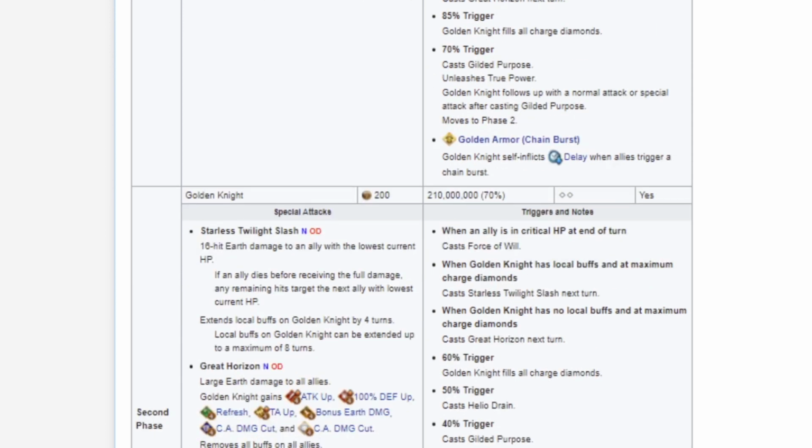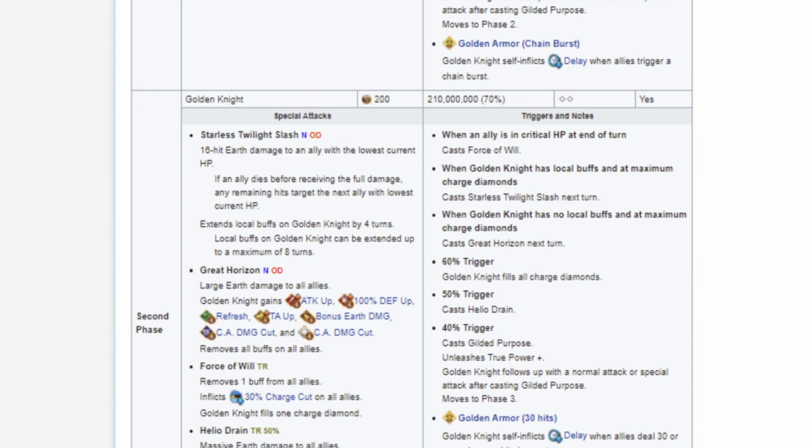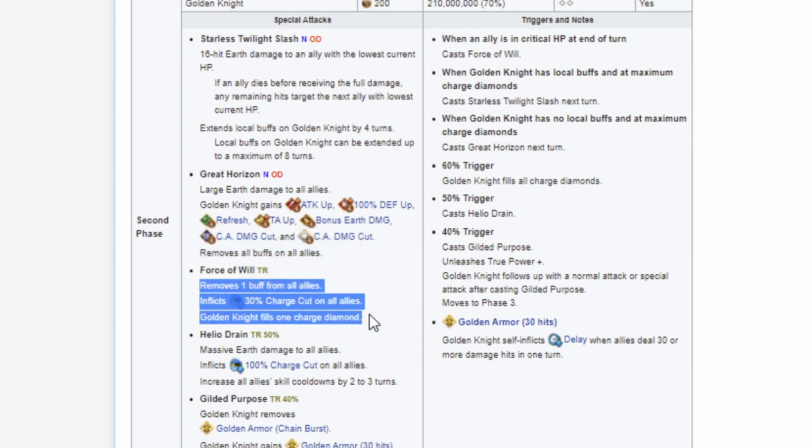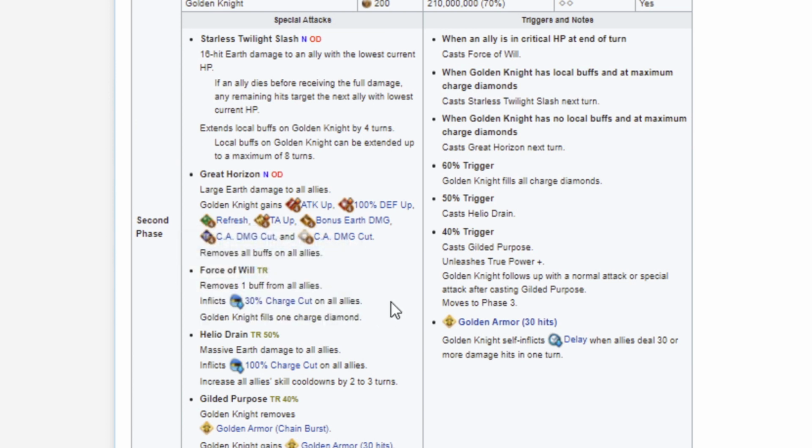But this is also where a new mechanic comes into play. She will start casting Force of Will. So when an ally is at critical HP at end of turn, so red HP, she will automatically cast Force of Will. Force of Will removes one buff from all allies, so dispels you. Inflicts 30% charge cut on all allies, so she'll cut your charge bars. And then this is the part that is dangerous. She will fill one charge diamond.